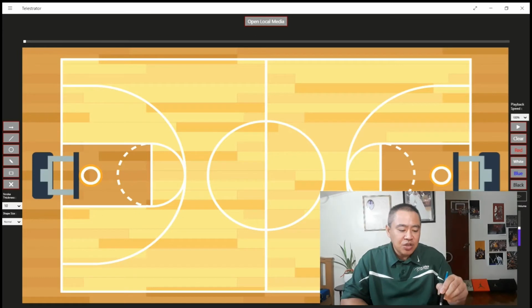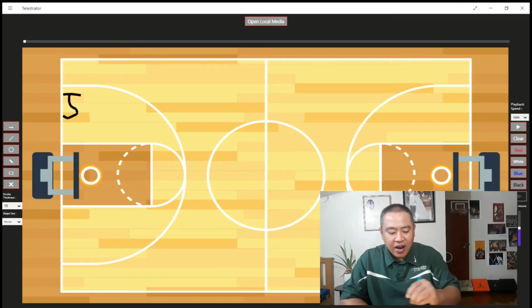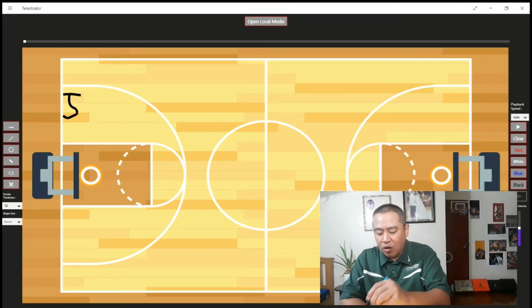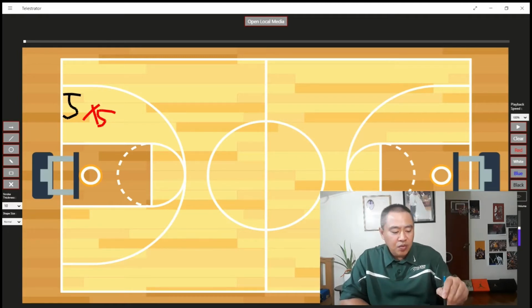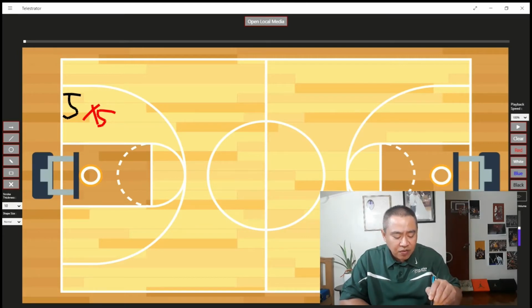Now, the second reason why we want our 5 to get the ball at the elbow area or to go to the elbow area to start, imagine we have a defensive 5, we have his defender here. Now, if 5 does not go to the elbow, if 5 does not focus on getting to the elbow and he just runs all the way here, let's say.